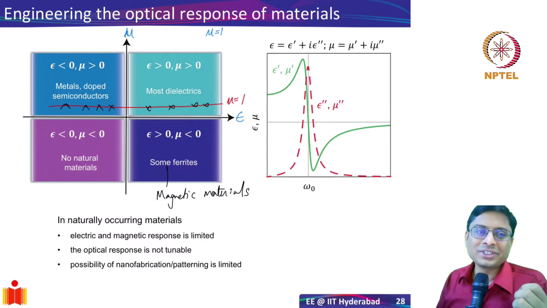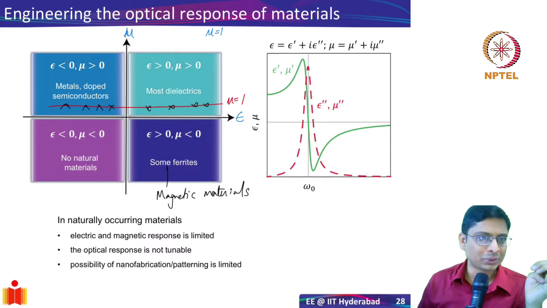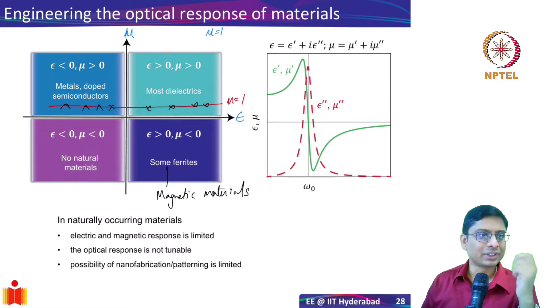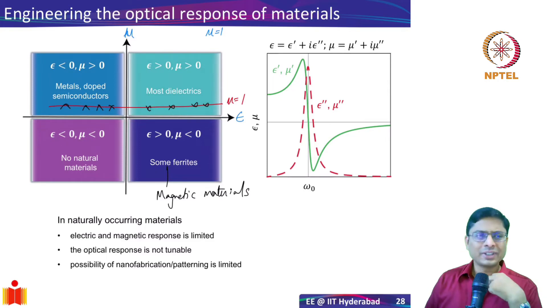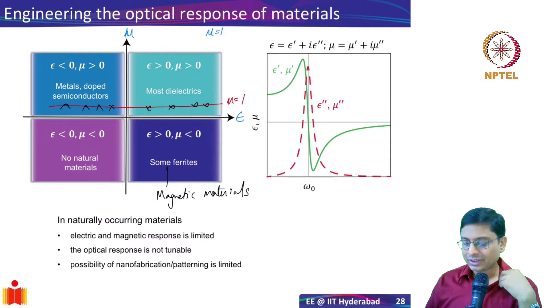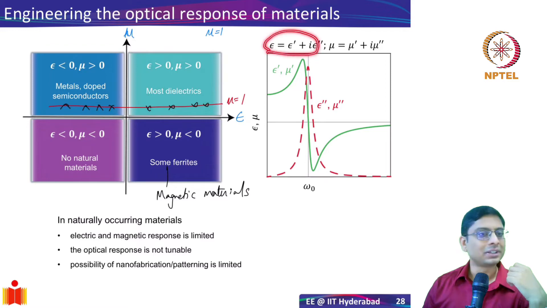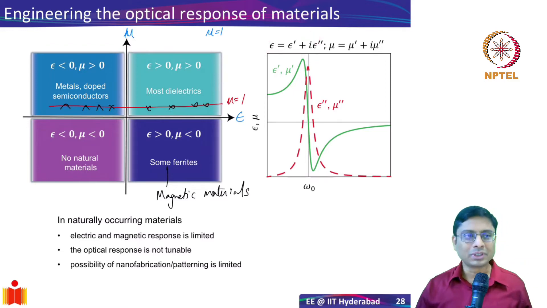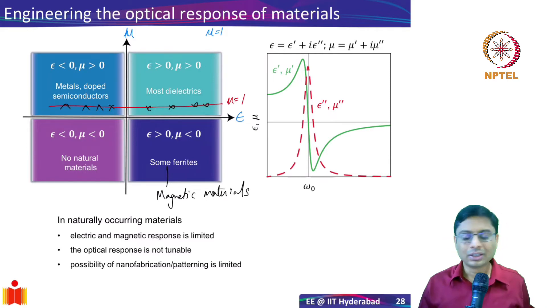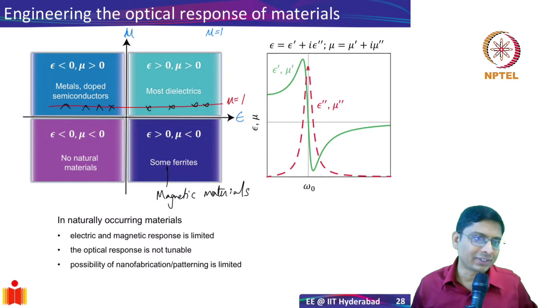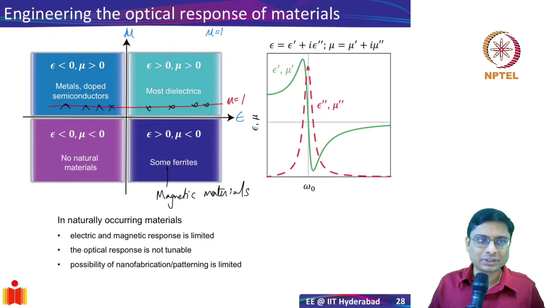We want to engineer that. In the nanophotonics community, starting around year 2000, there has been a lot of emphasis on this — strong research for at least 10 to 15 years. We can get an idea of how to achieve negative mu and epsilon by looking at the Lorentz oscillator. So far we looked at the Lorentz oscillator only for epsilon, but it is possible to create a Lorentz oscillator for magnetic permeability mu as well. The same things hold — the resonant frequency and width of resonance might be different, but you can in principle have this sort of response.